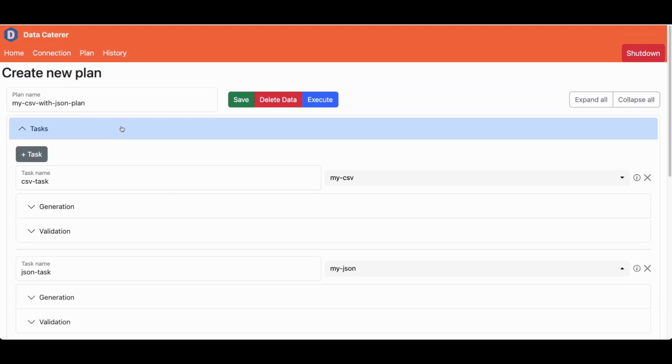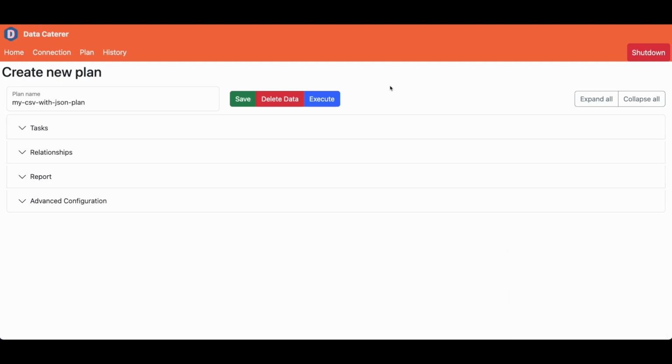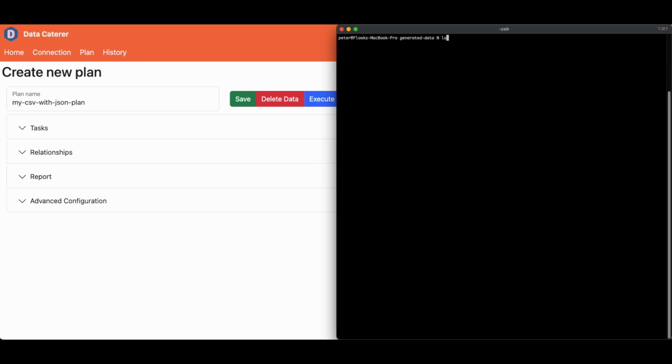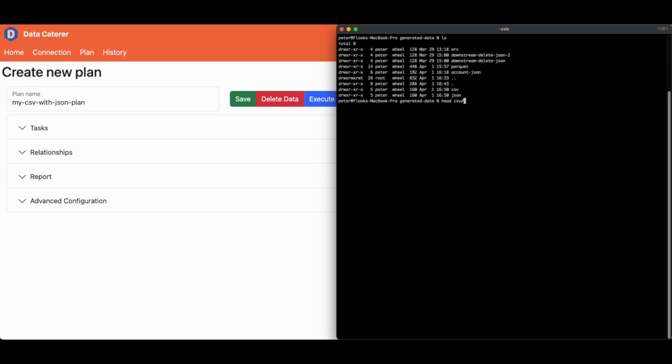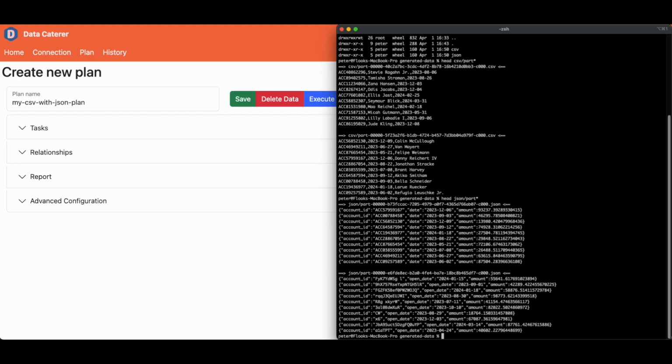So columns can have different names because different data sources can have different names for different columns. But the way Data Caterer works is we don't really care what the names are. We've just defined a relationship that says account ID and open date is related with account ID and date. So the two sets of records generated across the data sources should have the same account IDs generated and the same date values generated. So you can see here the job is done now.